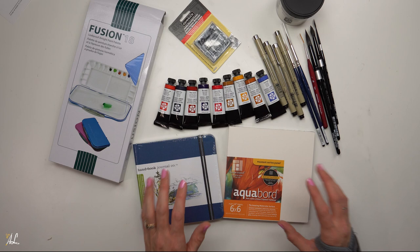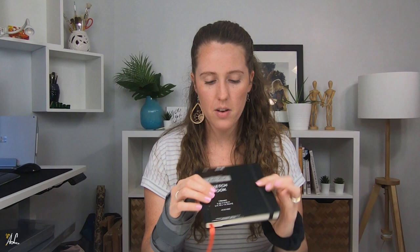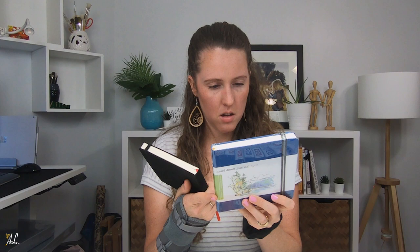If you guys would like to see me review and test any of these products, let me know in the comments so I can test all of these with you guys for the first time. I did also stop at my local Hobby Lobby because they had their Master's Touch 50% off and I found this and bought it — I probably shouldn't have, but I did. So I have two. I will fill them and I'm excited — I think I might do different things in them because this one is a mixed media and this one is just sketching. We can do some sketching together because I know sketchbooks can be very difficult, and I would love to do a video going specifically over sketching and how I go through my sketchbooks and what goals I make for that.